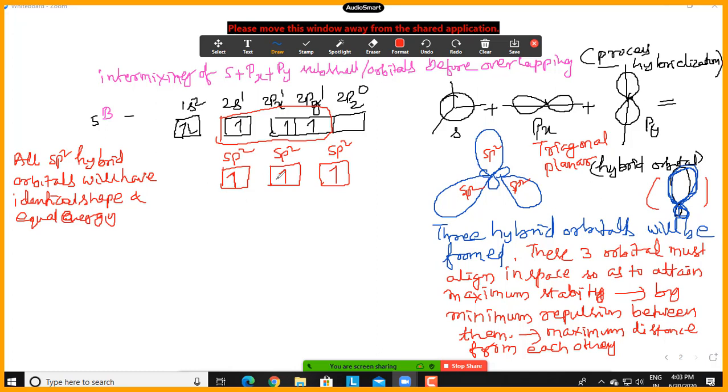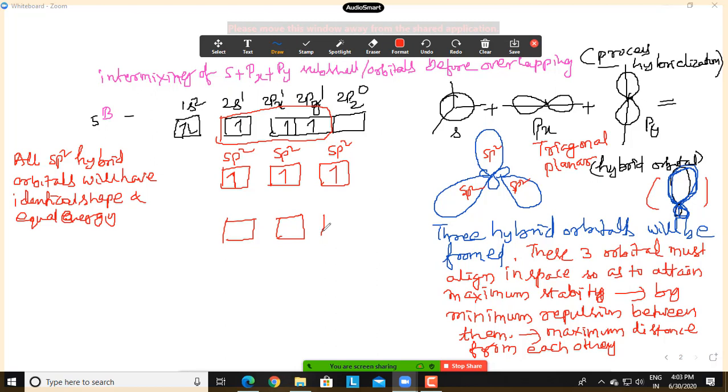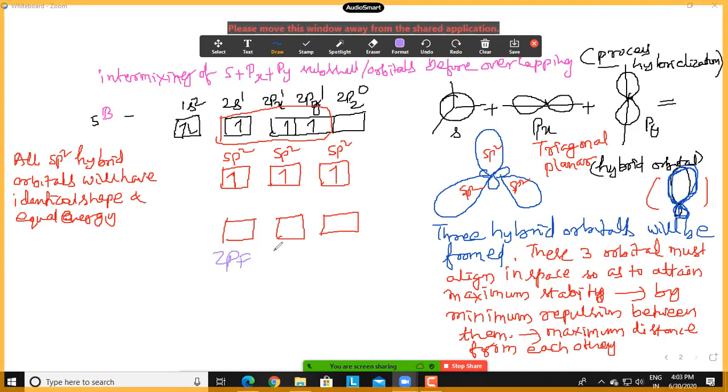So in boron, sp2 hybrid orbitals are there. Now you have the fluorine atom. The 2p of fluorine can overlap. It can be x or y or z, anything, it is your choice. I am writing 2p of fluorine. In 2p of fluorine, you have an unpaired electron. So 2p of fluorine will overlap with this, with this, with this. So we get a sigma bond. So this is the box diagram.